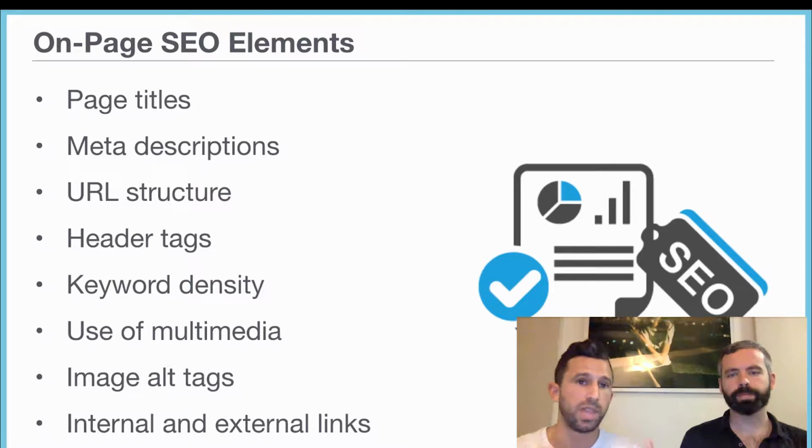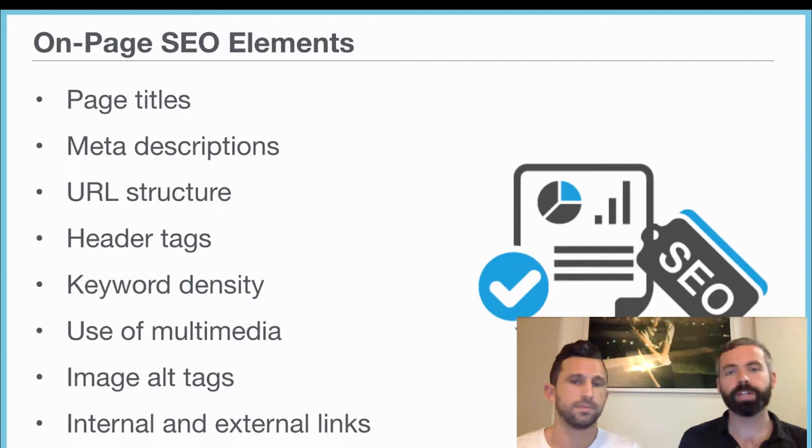So how do you do that? Well, now we're going to walk you through the various on-page SEO elements. These are the elements within your content that you must have so that Google can properly interpret what your page is about. Having the keyword in the title, meta description, URL, and things like that. And we're going to walk you through each element with real-world examples that we think are good examples, and real-world examples that we think are bad. And we'll talk about how we can improve those.